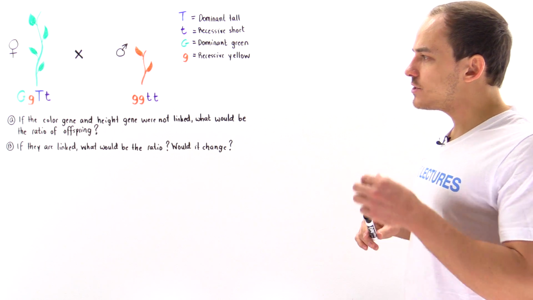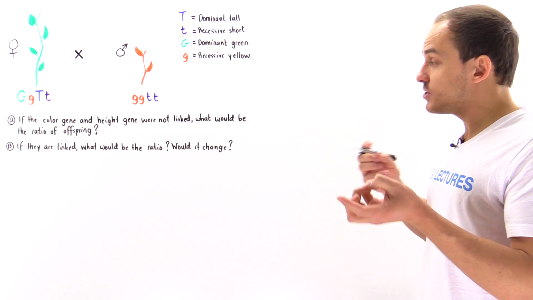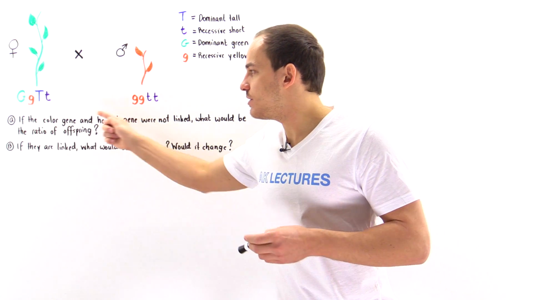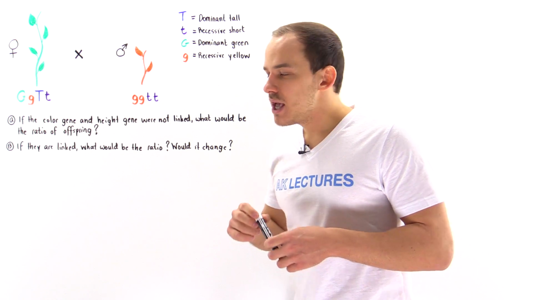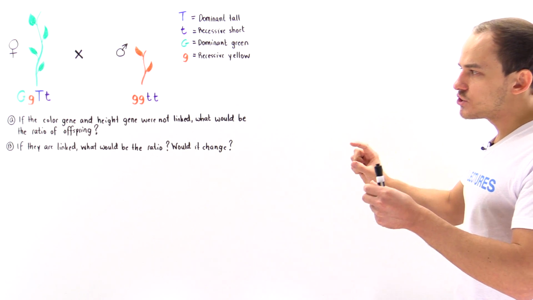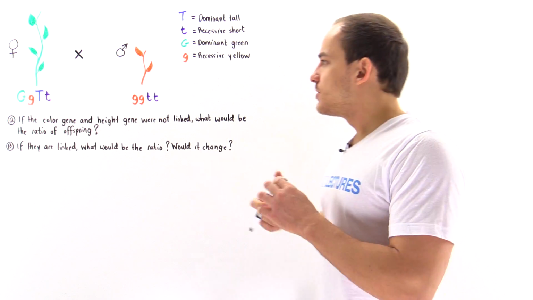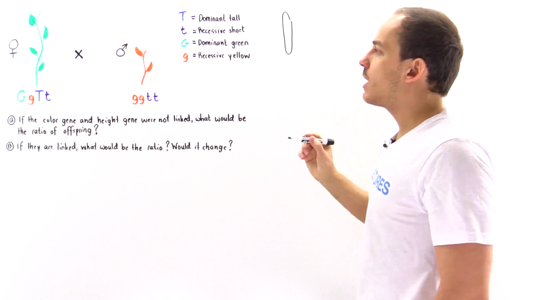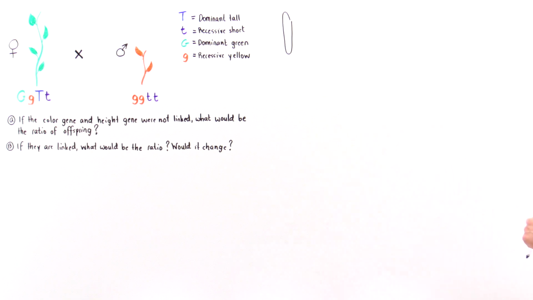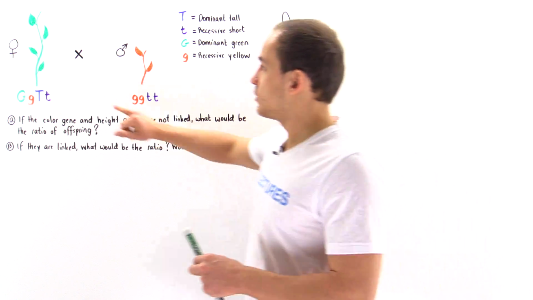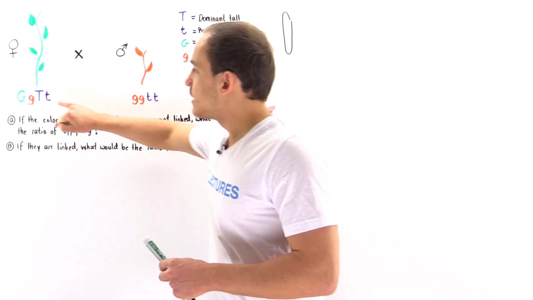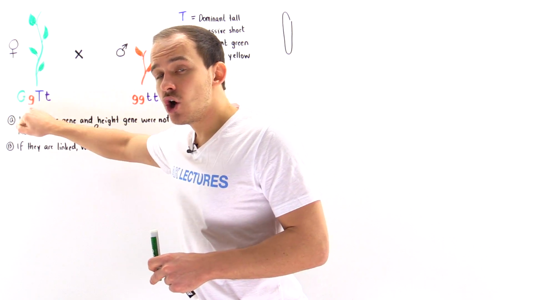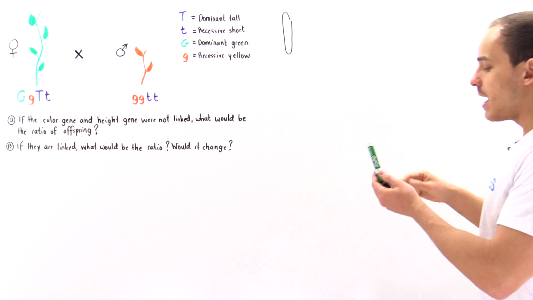So to answer this question, let's differentiate between linked genes and not linked genes. So what exactly do we mean by these two genes not being linked? Well, remember that our genes are actually found on chromosomes. So let's suppose this is our chromosome that contains our height gene. So we know that, let's suppose we're dealing with this individual here, that these two genes here, uppercase G and lowercase g, will be found on a single pair of homologous chromosomes.